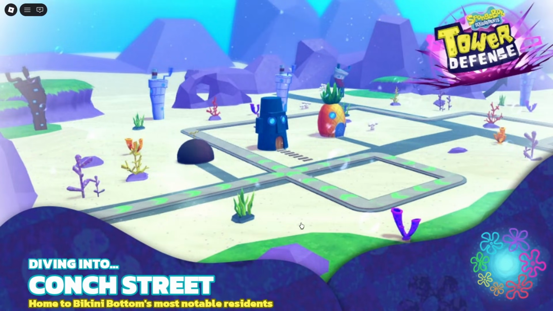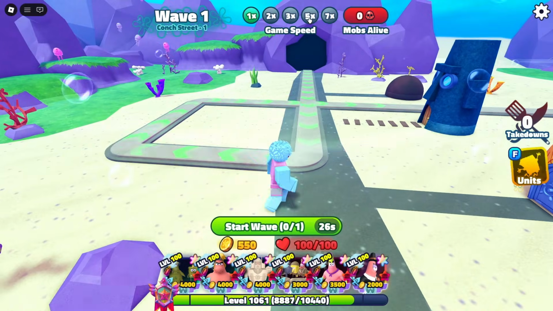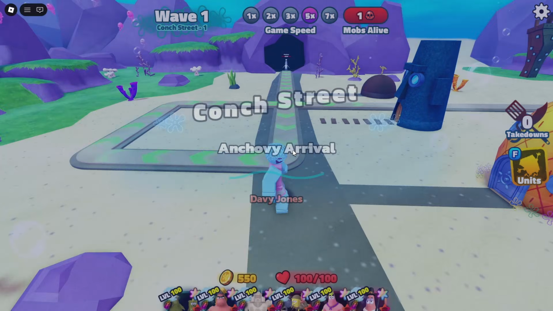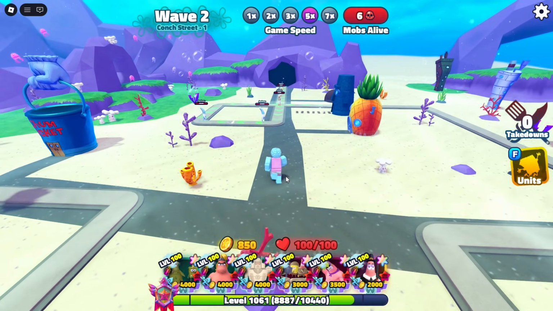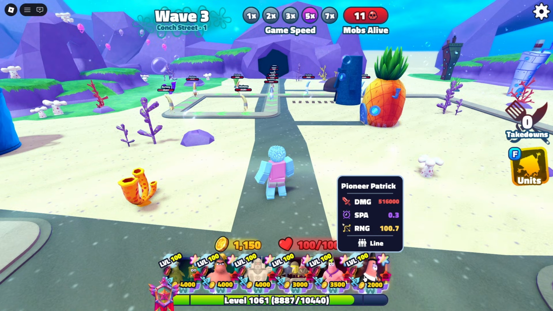This is my first time inside this dev testing server, and I don't have 7x speed, so it is only on 5x speed at the moment, so that's what we'll do this on, but I'll make sure I have 7x before I do the endless run. So we're loaded in. This is Davy Jones on Con Street A, and I gotta hope that this Pioneer Rock can keep up with the rest of these units. Hopefully this is a good enough starter for me.